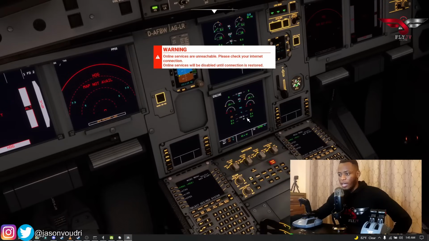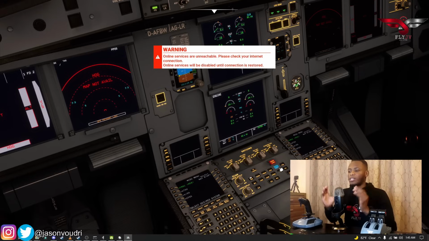So we're gonna check the engine page. Oil quantity is fine. We got 24.7. So the quantity you need is 9.5 quarts plus 0.5 quarts per hour of flight. So we're doing about a 2-hour flight, so we would need basically 10.5 quarts.